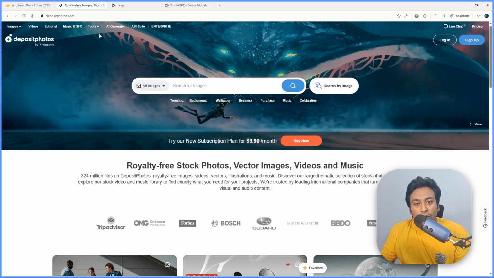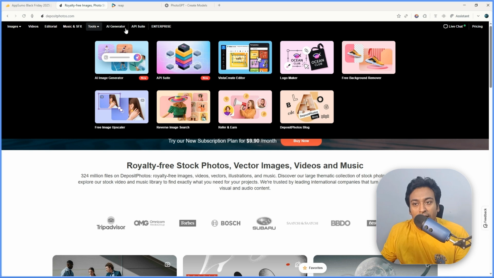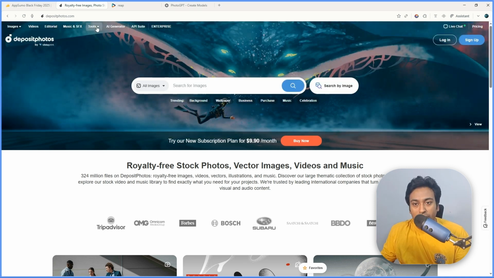So I'm not going to go in depth on Depositphotos, just because from personal experience, I moved away from stock image libraries. It is just a stock image library with advanced functionalities within several tools, AI generators, images, upscaler, all those good features also within that. So if it's of interest to you, then it might be worth considering.